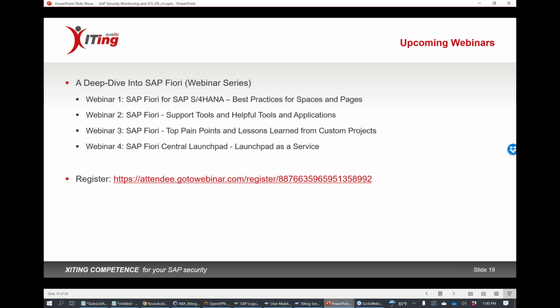So if you have multiple systems with the embedded approaches in the backend, and we want to build a central launchpad that combines different apps from different servers and systems, we'll look into that. What does it look like? What do we have to look out for? We'll also see demos, and I'll show some hands-on. How can it be built? How is it implemented? What are the benefits? What are the cons? And so on. So we'll wrap up the deep dive into Fiori.